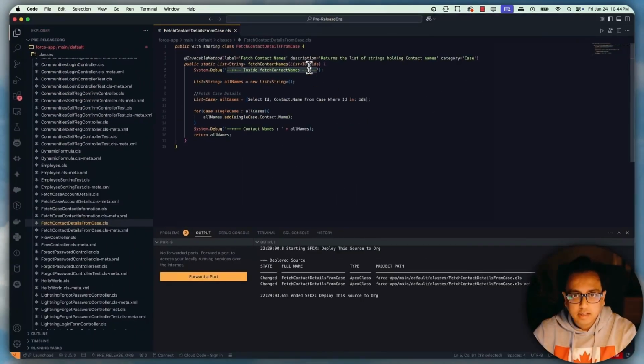So this is very important: if you pass the records in a particular sequence, whatever sequence the list of IDs has inside this list variable, the same sequence will be followed inside your return variable. So this is a very important thing that you should keep in mind. You don't need to do all kinds of manipulation, like what is the ID, what is the corresponding matching case number. You don't need to do that. You can trust Salesforce, and Salesforce will make sure that the same sequence is followed between the input and the output.